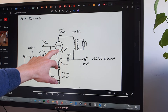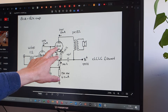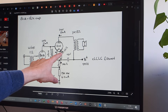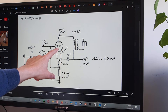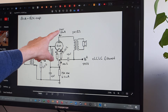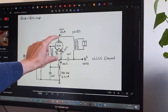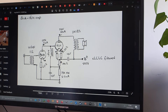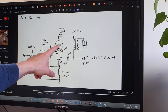The choke also provides much of the bias for the 1624, with a small variable pot to trim it. Two 33-ohm resistors ensure the filament voltage doesn't bleed into the wrong part of the circuit. The 1624 runs at 28 milliamps with 550 volts supply; the voltage across the tube itself is about 320 volts. It's connected in triode mode — you could try ultra-linear as well, but I used triode.